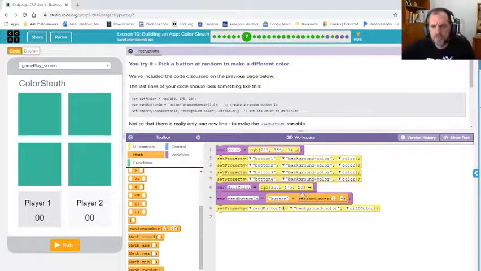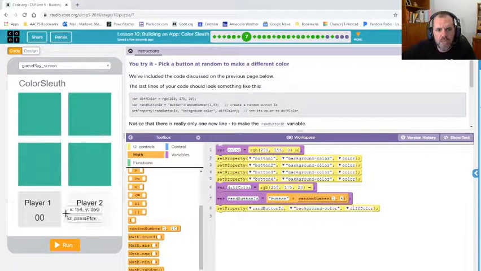Okay, so this was the one we had before. So now what should happen at this point is we have a color, the orange color that it starts off with. It sets all buttons to the orange color. Then it makes a variable called diff color. Then it picks a random button, and it makes this new variable called random button ID, which is going to be button plus a number. So we've concatenated this string with this. It's going to turn rand button ID into either button 1, button 2, button 3, or button 4, and now it's going to set the background color of that to this new diff color.